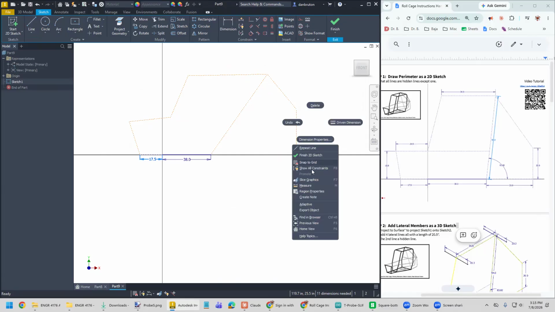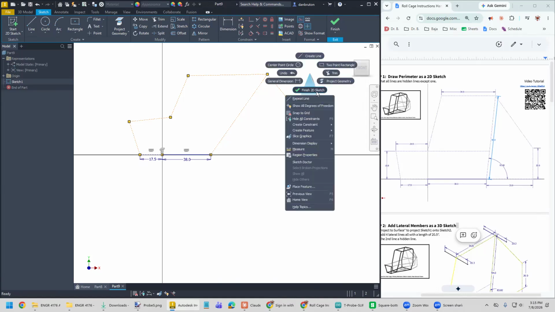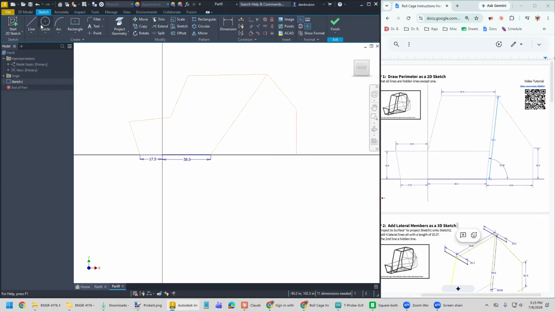You were able to see that if you go View and then Show Constraints, you can see that one's got a vertical constraint. This one's got horizontal constraints. Let's keep going though. Let's hide those for now. Hide the constraints. Do a line to finish off the sketch like this. And we want to make sure we do all of this until this says fully constrained down here.